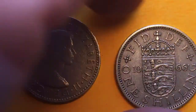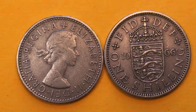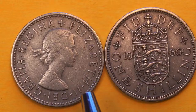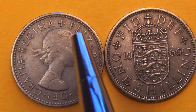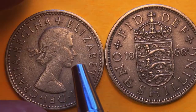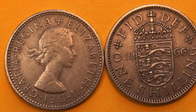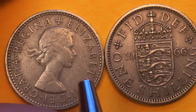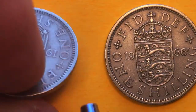So this is the front over here, of course, on the left, and that's Queen Elizabeth II. It says Elizabeth II Dea Gratia Regina, Queen Elizabeth II, and this is the 1966 front of the coin or obverse of the coin, and that, of course, is the Mary Gillick first portrait of Queen Elizabeth II, which was on all of the Queen Elizabeth 1 shillings.